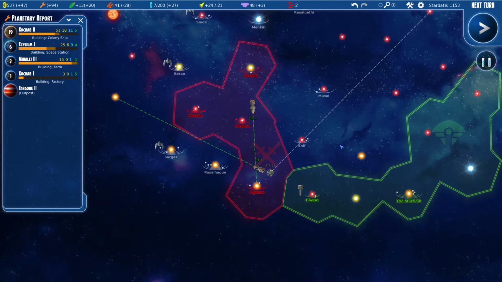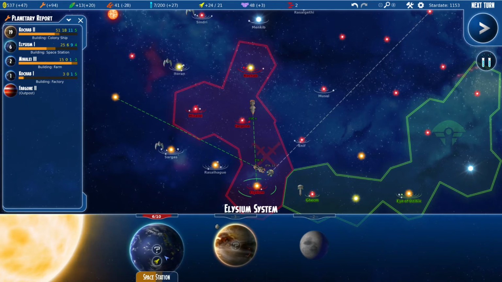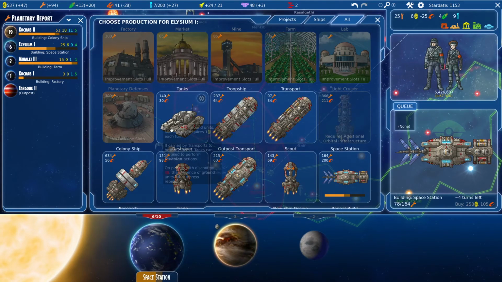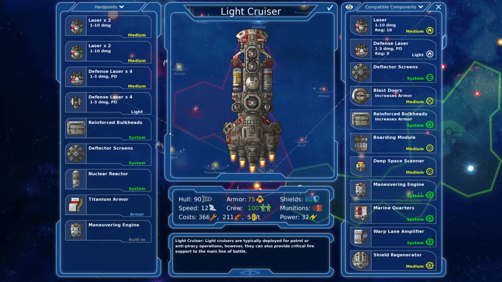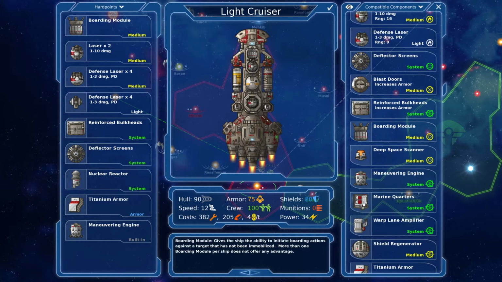Okay, so we're going to redesign our ships again. And to this one, and to this one, because I'm going to go all pirate. And ooh, how much does this cut my armor down if I do this? 25 points. I'm going to take the risk.